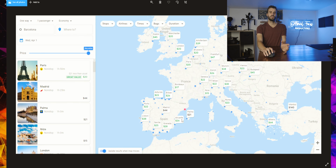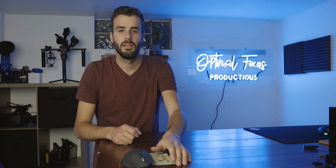And to prove that, here is a screenshot I took when I was looking at Google Flights. If you look here from Barcelona on April 1st, as you can see, the prices literally anywhere are around $20 to $30 on average. I mean, you can go back to London for $20, you can go to Paris for $20, you can go anywhere in Spain for $20 or Portugal. You can go to Ibiza, I think is on here, for like $35. You can go to Rome, Venice, Milan, Frankfurt, Munich, Amsterdam, literally anywhere in Europe for a $20 bill that's just in your wallet. Like this right here is $100. This right here will get you literally to all of the cities you need to go in Europe for a 5-location trip.